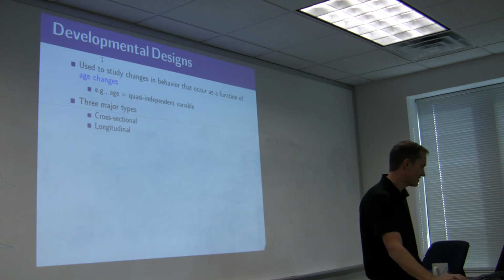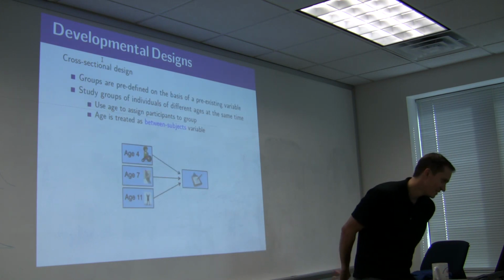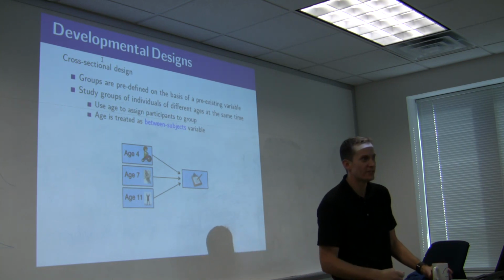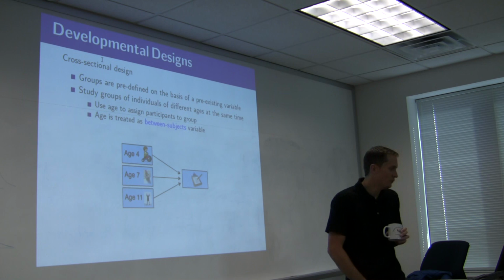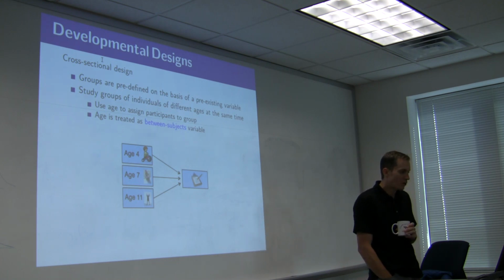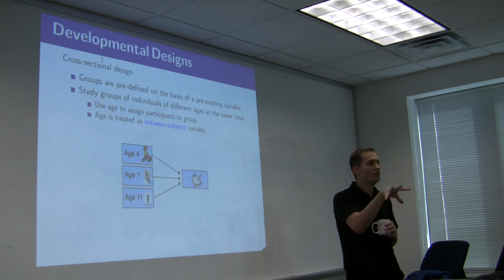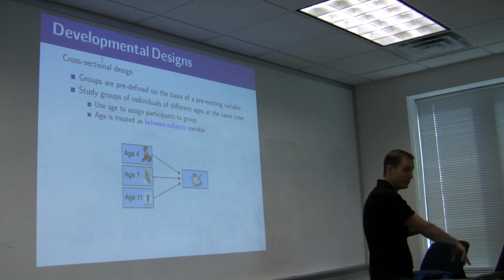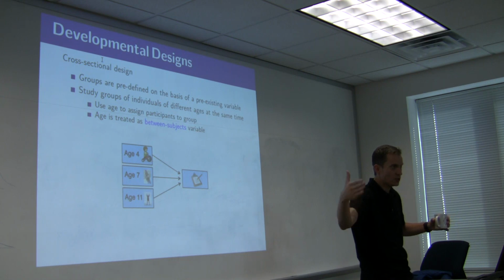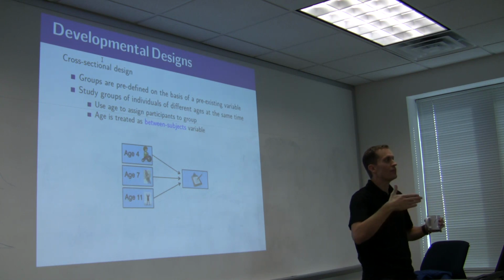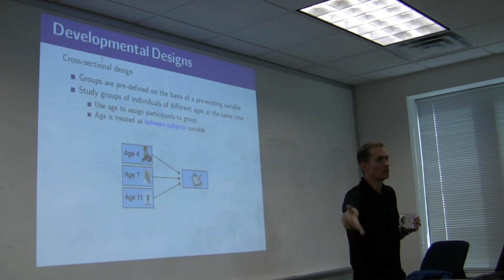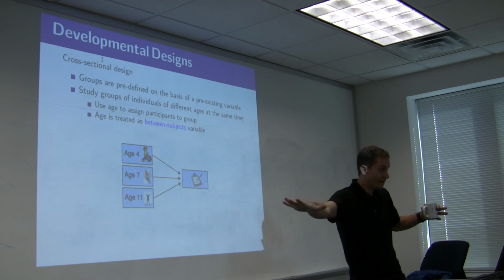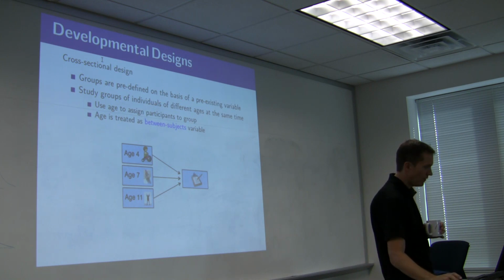But we will talk about cross-sectional and longitudinal designs. Cross-sectional designs, you actually could do a cross-sectional design here, but good luck getting the IRB approval for it. Wouldn't recommend that. The idea with a cross-sectional design is you take a bunch of different ages at the same time. So you study a bunch of 4-year-olds, and then a bunch of 7-year-olds, and a bunch of 11-year-olds right now. And so you see if there are differences between them, but you're not following the 4-year-olds all the way until they're 7, and all the way until they're 11.